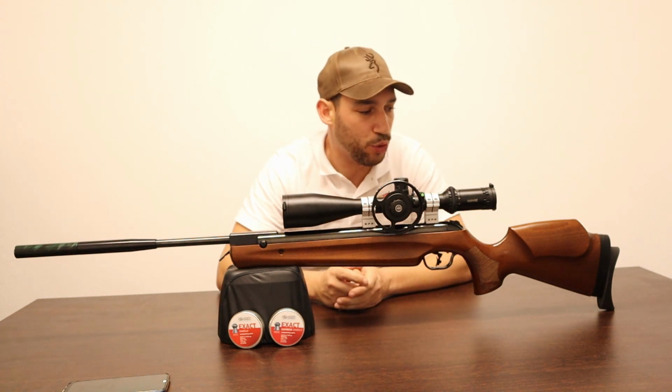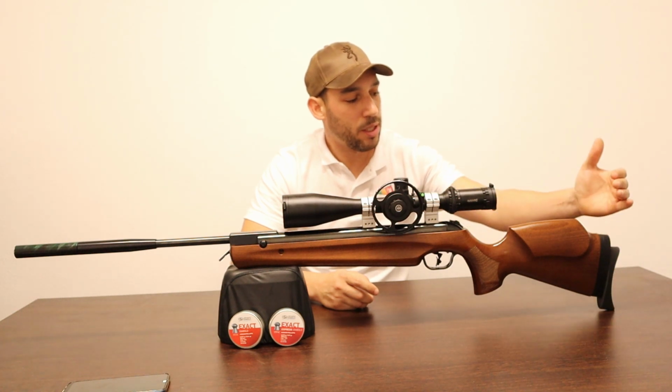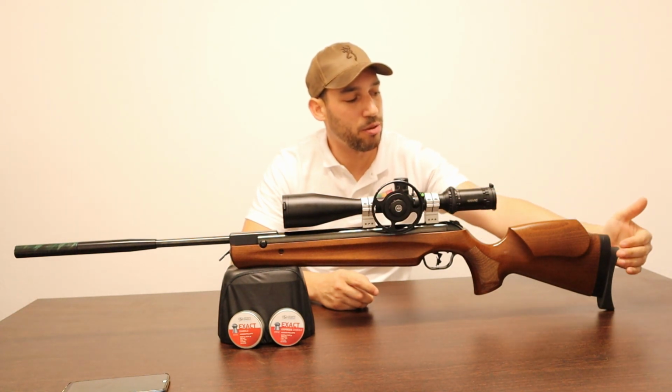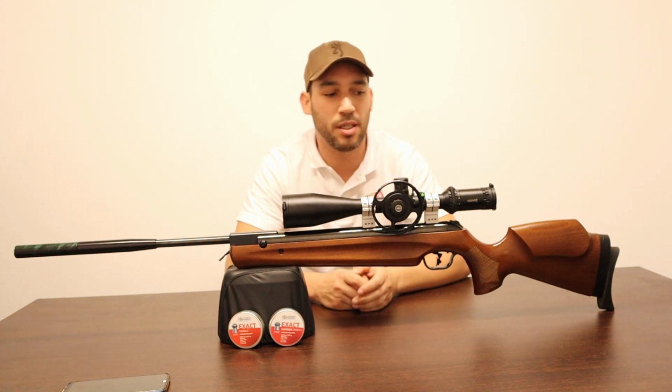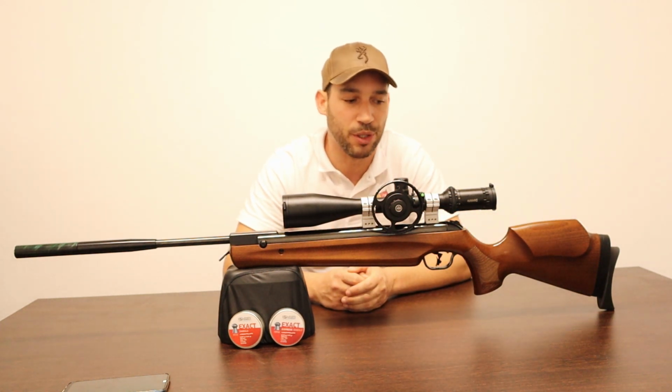and it will be ready to shoot. Okay, here the butt pad, you can move up or down, and also you can tilt it for the sides. Okay, it has some cant to adjust to your shoulder.